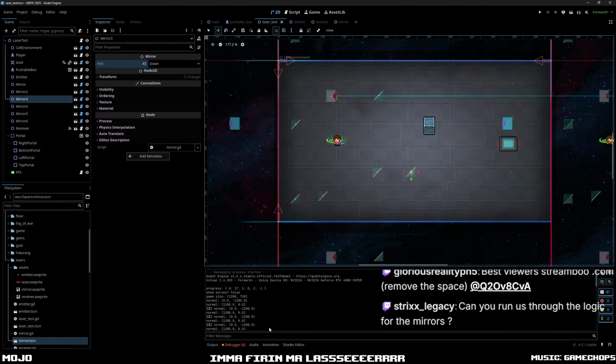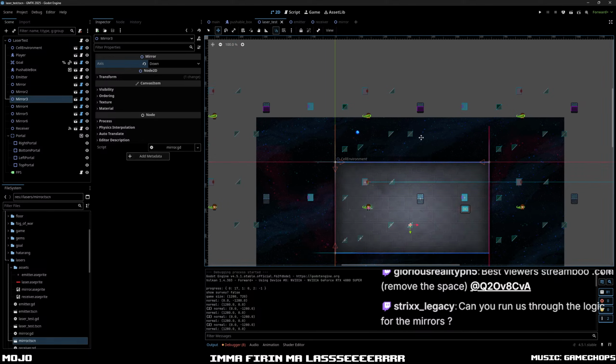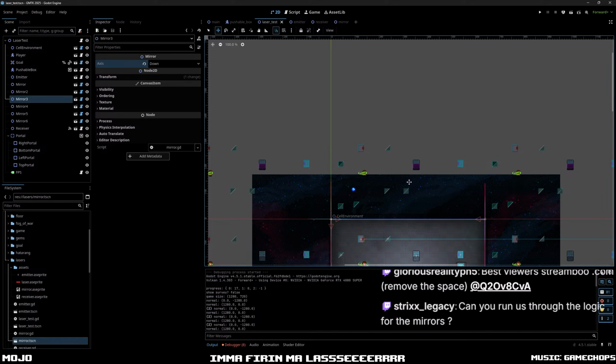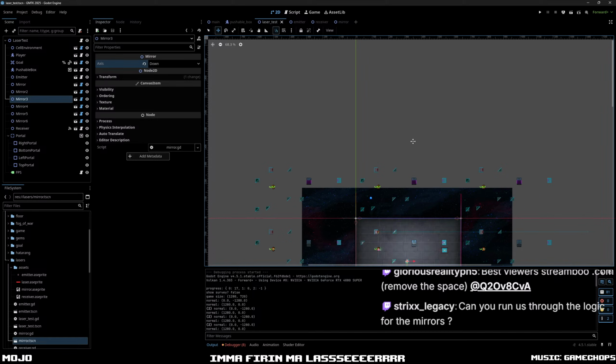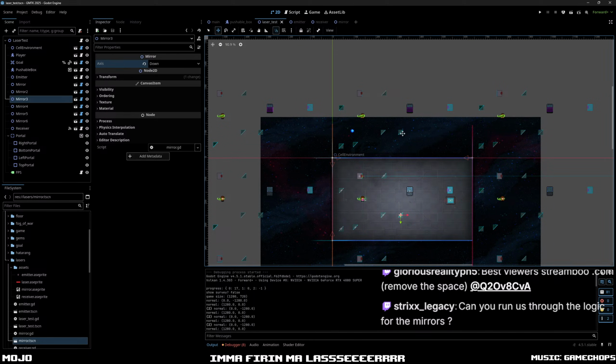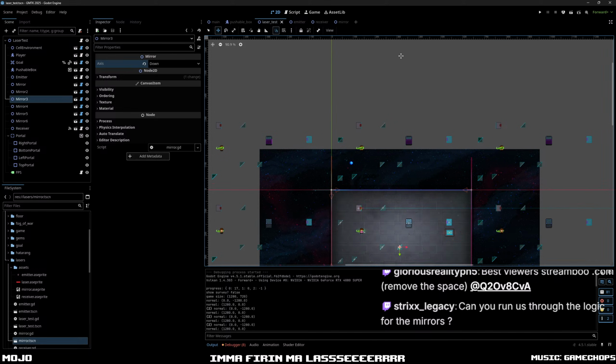Okay, I'm confused. So it bounces here, goes up here. Oh, I think I know what the problem is. Goes up here, goes here, goes here, and then there's nothing up here. It's the loopables issue. There's nothing up here to hit, so it doesn't hit anything. So maybe what I need to do... Shoot. Oh no. This is crazy. Oh no.